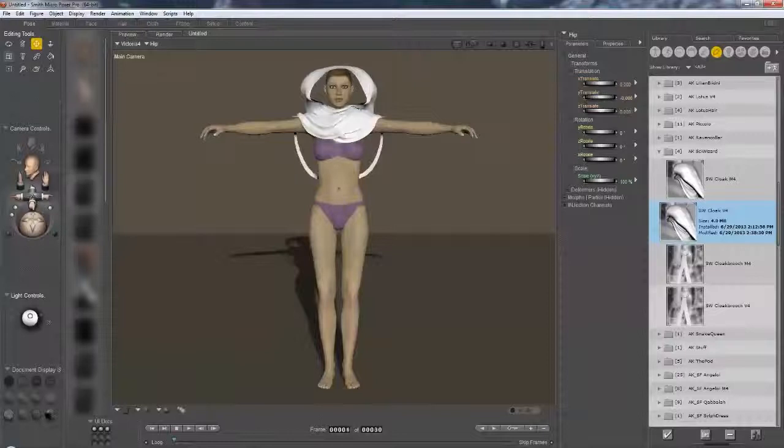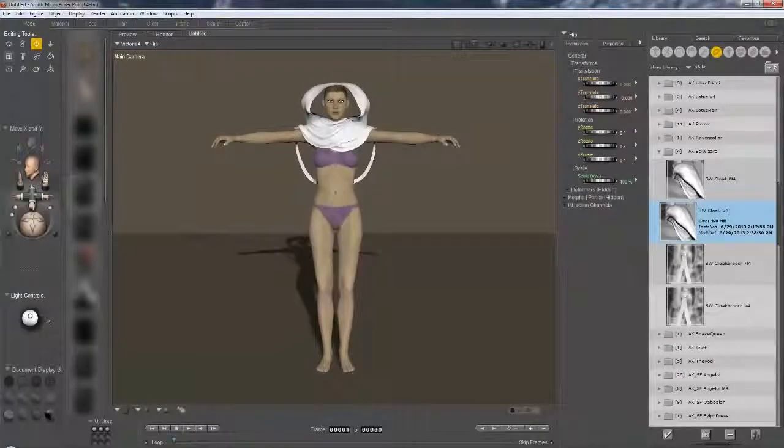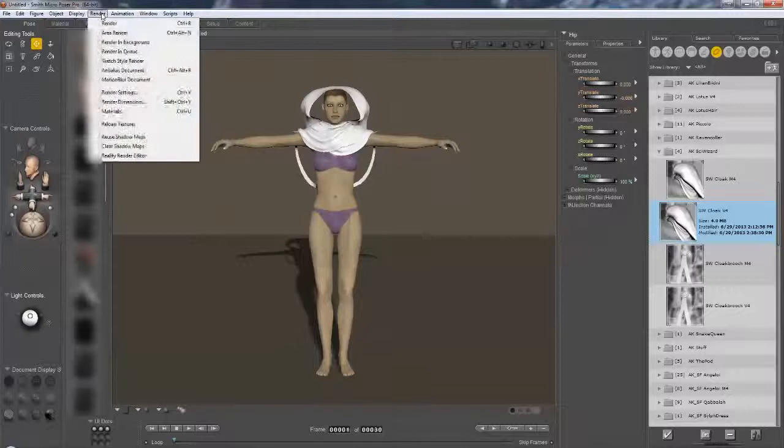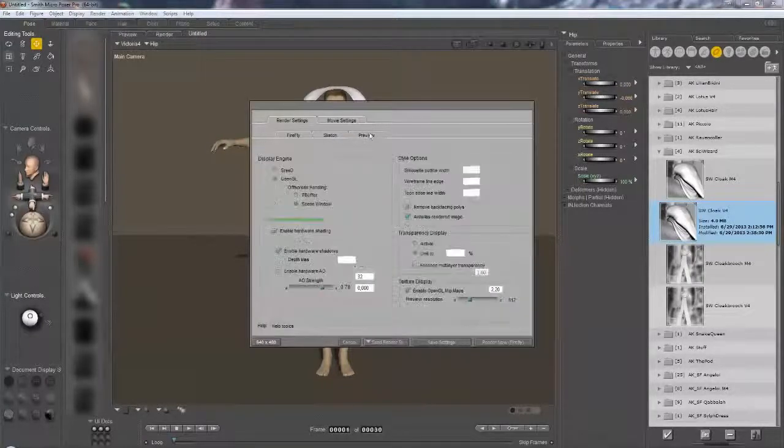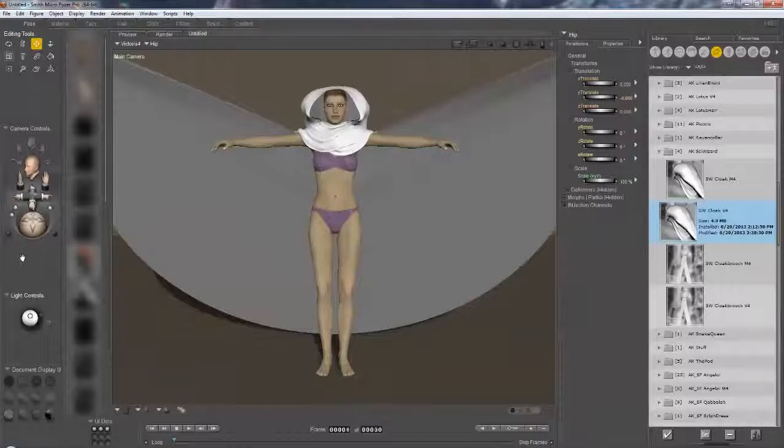Okay, now when we load the cloak, at first you do not see the backside, and this needs some adjustment in the render settings. You go to Render Settings, Preview, and uncheck the option Remove Back-Facing Polys. I have to say I'm working on Poser Pro 2014 and I do not know if all the lower Poser versions have this option. I believe Poser Pro 2012 has it, but you will have to look around to find this option. I'm only going to show it on my version as an example.